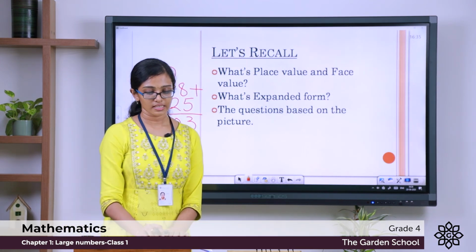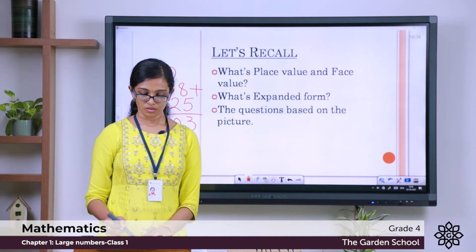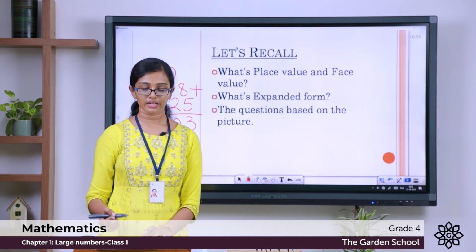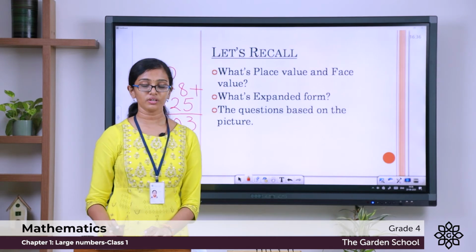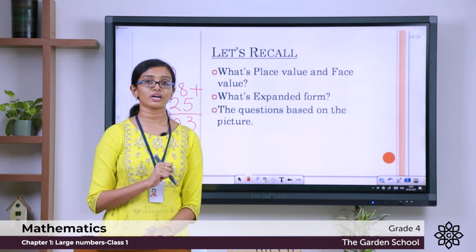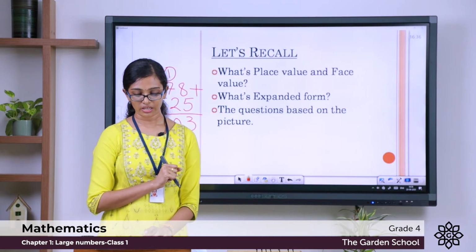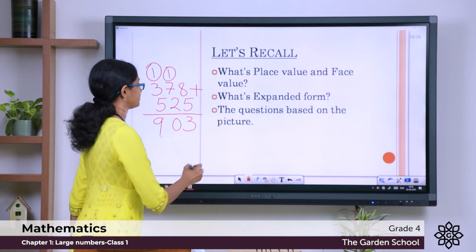Now the next question is about the distance from the school to the temple through Anu's home. So the distance between Anu's home and school is 1250 meters, and from Anu's home to temple it's 764 meters. So from school to temple through Anu's home will be 1250 meters plus 764 meters. Let's see that.